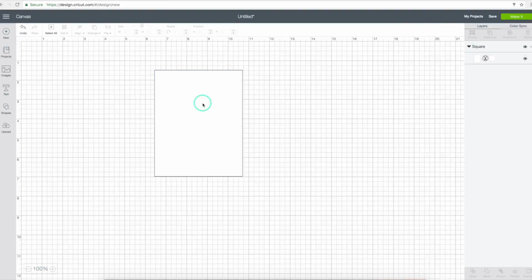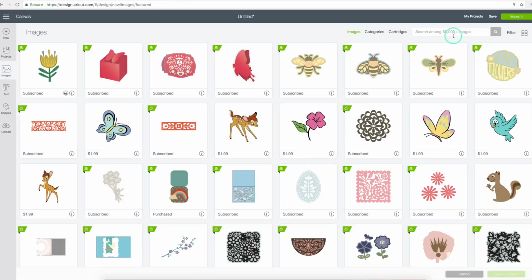Now I want to create the doors or the gatefold section of this card around either side. I'm going to do that with a free image. So here's what we're going to do. We're going to head into Cricut Images. Now you could use any image you want. Images that you own, that you purchase, that are on cartridges, that are free, what have you. I want to use a free image.